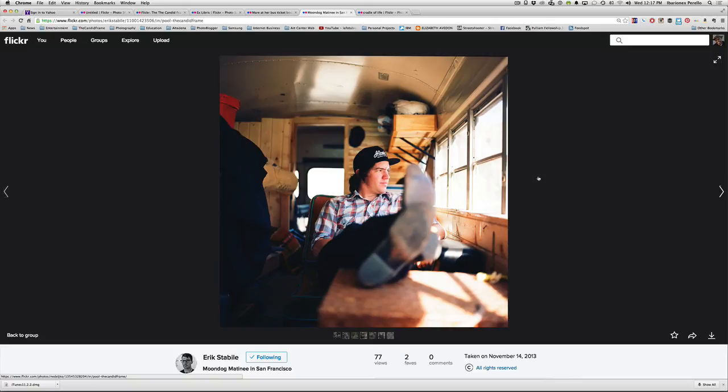it's important to always scan the edges of the frame, whether you're making an environmental portrait or any kind of photograph, to be really conscious of what's along the edges of the frame, because at least for me, I usually find that the most distracting elements usually happen at the edges.